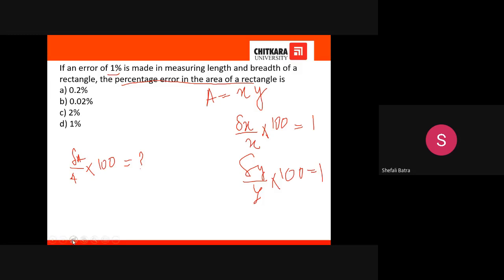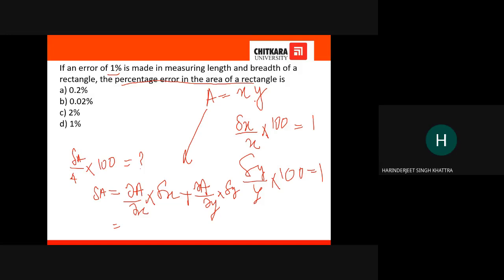Right? So from here, what is the formula for error in A? A is a function of two independent variables. So I'll be writing here curly A by curly X into delta X plus curly A by curly Y into delta Y. That is equal to curly A by curly X value would be... 1, ma'am. 1, why 1 beta?